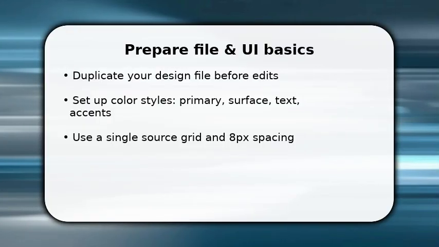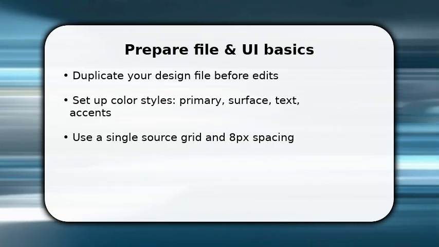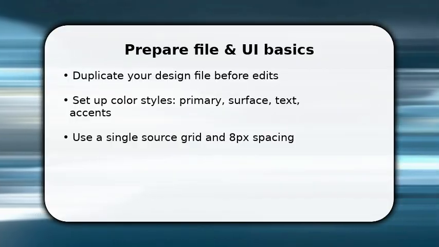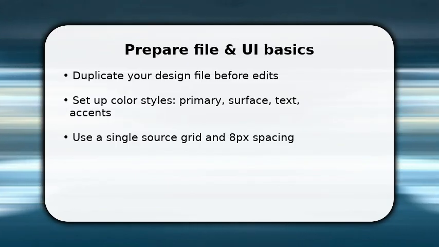You start by duplicating the file and locking a master frame so you can revert if needed. Create named color styles for background, surface, and text so switching is systematic. Once done, convert components to use those styles instead of local fills. This prevents manual edits later. Make sure text layers inherit a token or style. You're establishing a single source of truth. This small discipline saves a ton of time when flipping to dark mode.